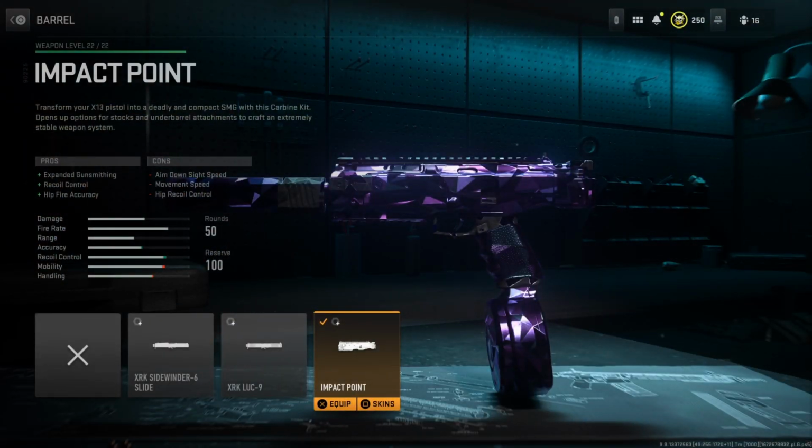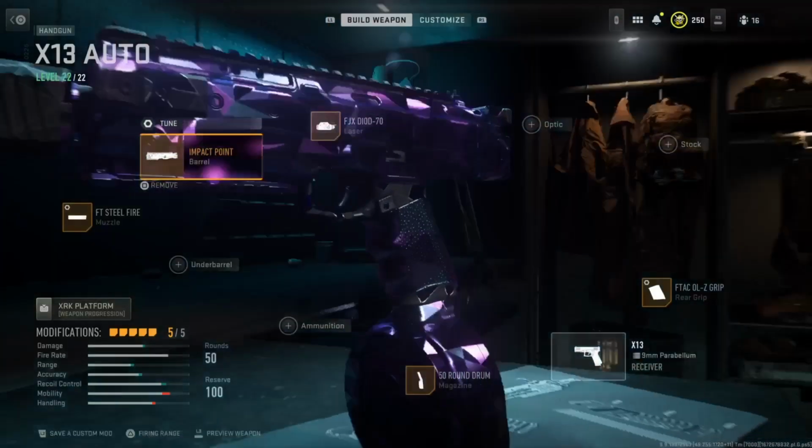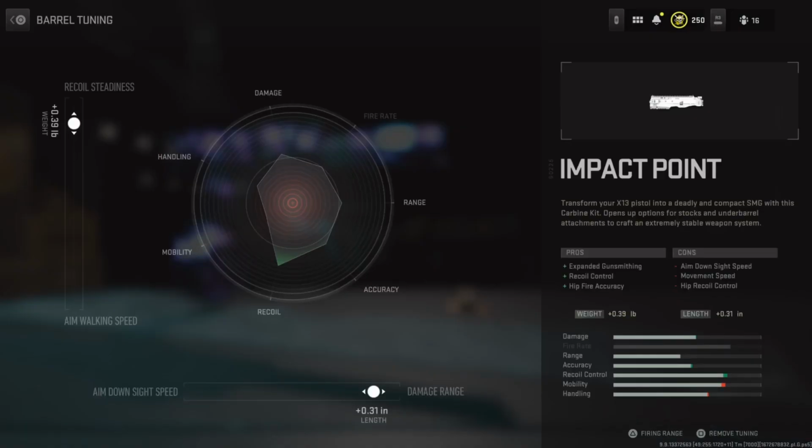Now moving on to the barrel, I'm on the impact point barrel. This is a key attachment on this class setup. If you do not have this attachment, this class setup will not do what you want it to do. This basically just turns your pistol into an SMG. You get an expanded gunsmith, which means you can throw on an underbarrel, but it also gives you a recoil control and hipfire accuracy bonus as well.